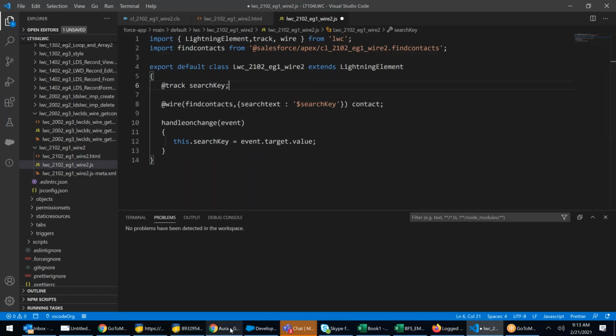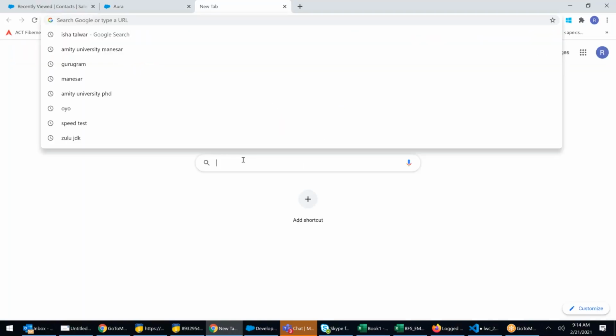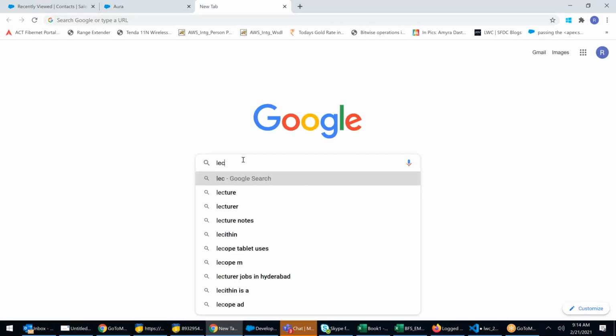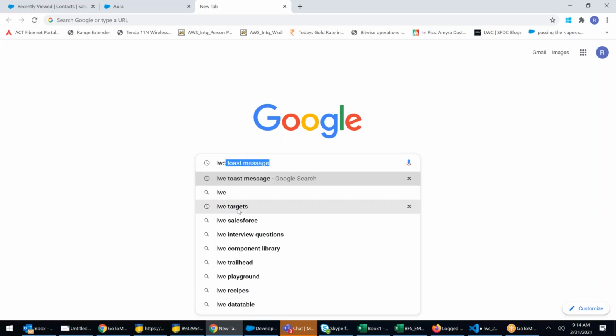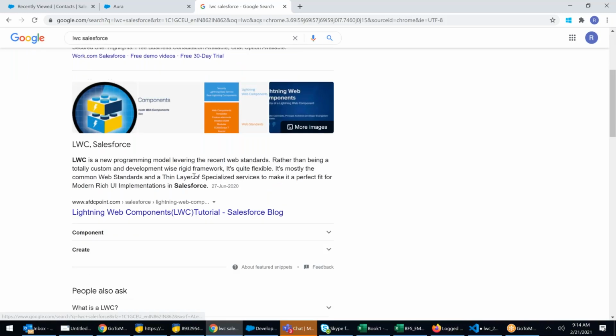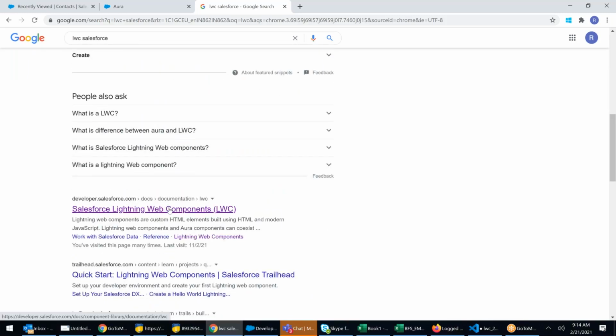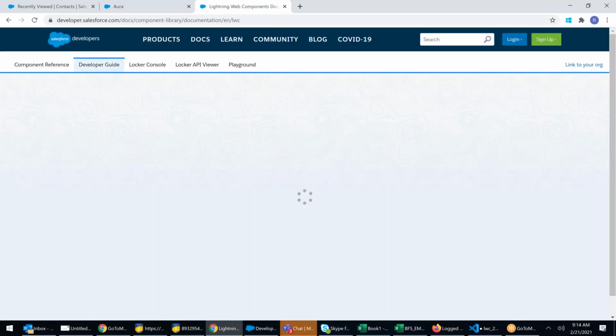By the way, that's a good exercise. LWC, Salesforce. Let's go to the LWC document. Here it is. One good thing we have come across, not a problem.